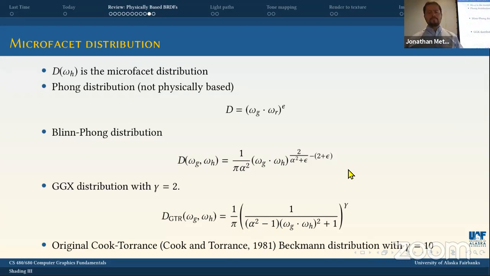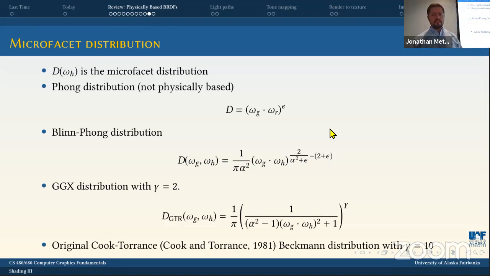So D is the microfacet distribution. This is the main contributor of what makes objects look shiny. Okay, so the Phong distribution, which we took a look at, uses the reflected light vector, and we dot product that with the normal, so it'd be n dot r, not to be confused with the view direction reflected about the normal. We're talking about the light reflected about the normal, and then we raise that to a power. So the exponent can be anywhere from 1 or technically 0 to a number like 10,000, 20,000.